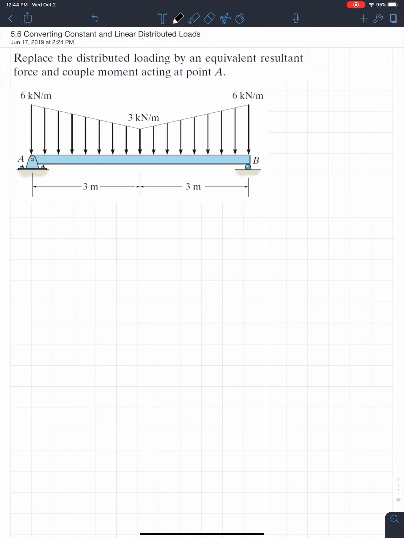Now, I have to do a quick disclaimer. When you convert a distributed load into a single point load, you can use that to determine things such as moments about the beam or finding your support reactions on a beam. However, and this is very important, later on, so not now, but I think week 8 or 9, we do something called internal forces. So that's the forces inside of the beam.